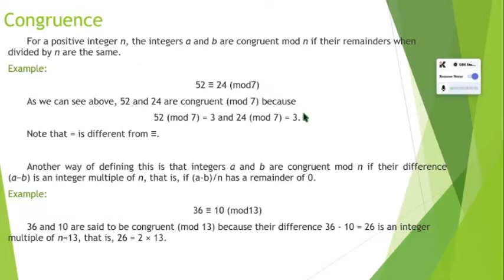So that, ang ibig sabihin niyan guys, patunayan natin na congruent si 52 at 24. Wherein yung 52, if we divide it with this mode, same sila ng answer with 24. Now let's go with 52. Mode 7, so we divide it by 7. So that is 5, 6, 7, 8, 9.